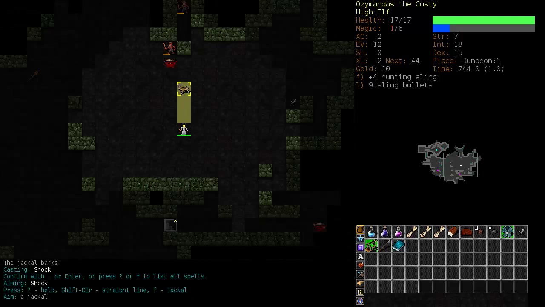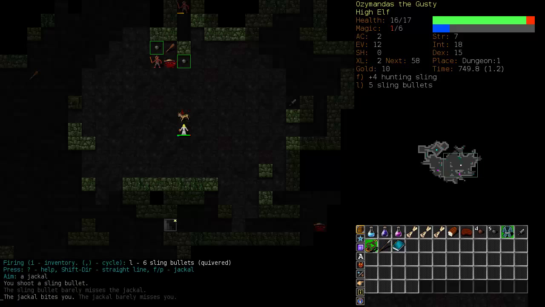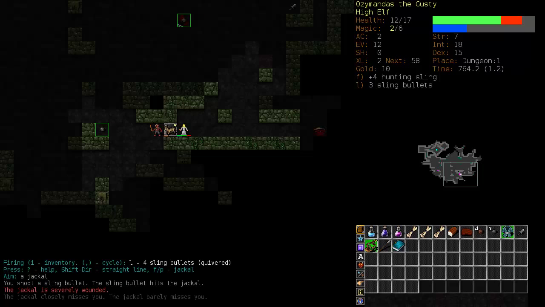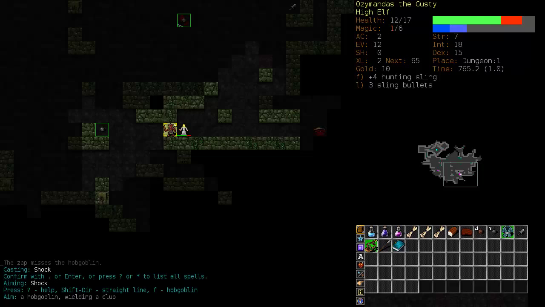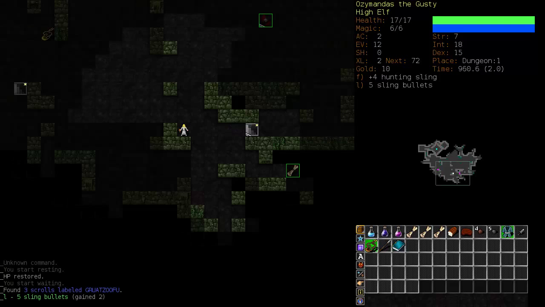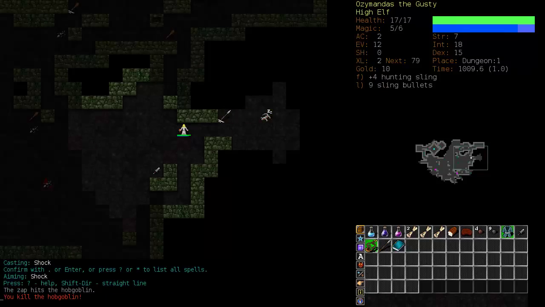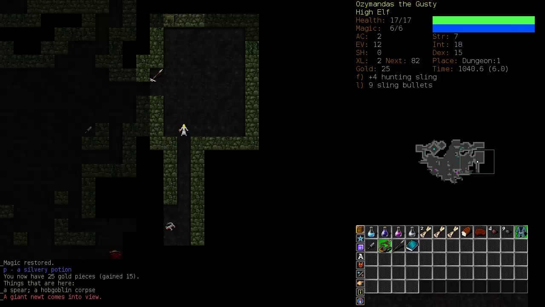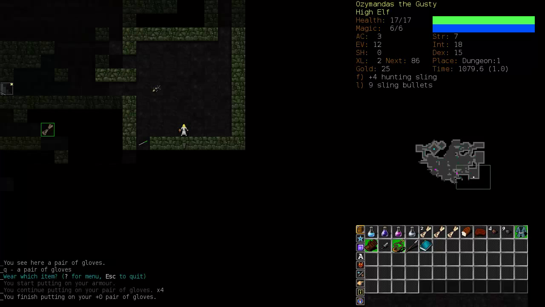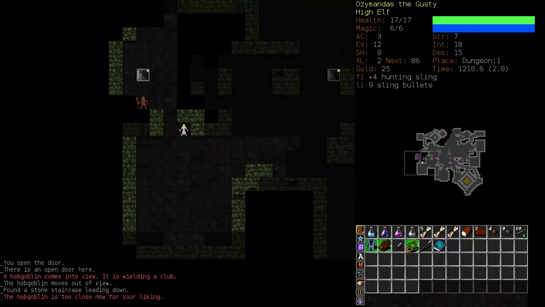More jackals. If only I could hit them. And we've got some zap power, so let's go back to zapping. Sling. There we go. Pick up all our sling bullets and carry on. Because we start off a little weak as an air elementalist, just have to make good use of everything in the dungeon to survive. Let's get these 10 poison needles, because they will come in handy as soon as we find a blowgun. Curare would be better, but we don't have it.